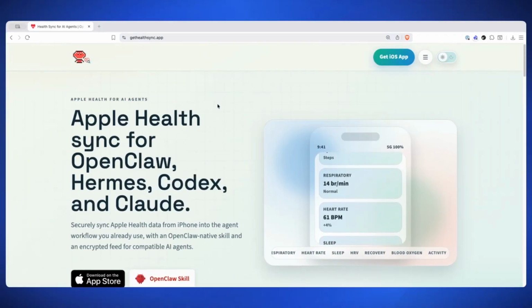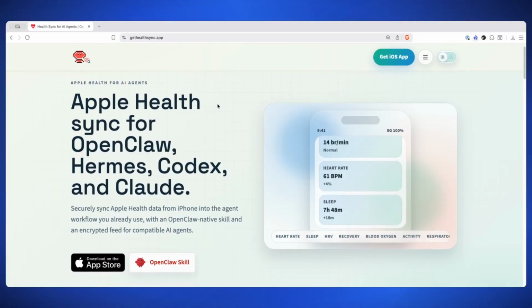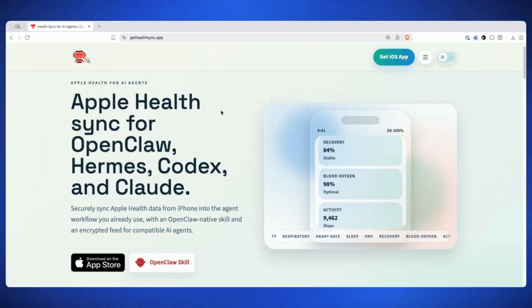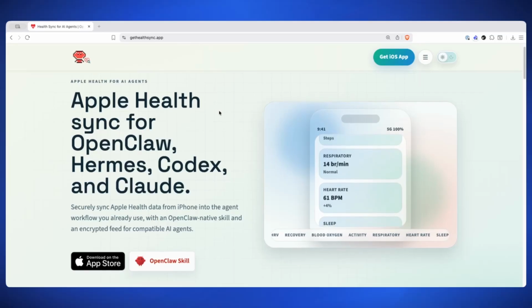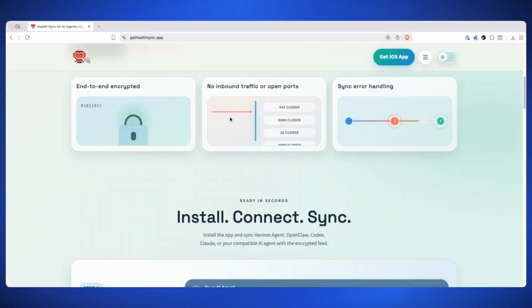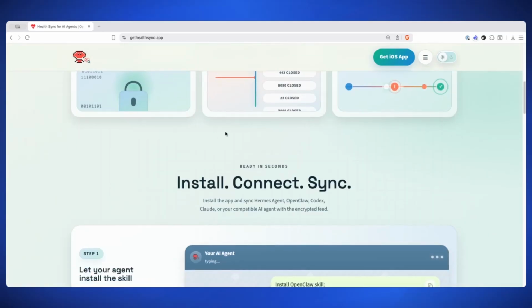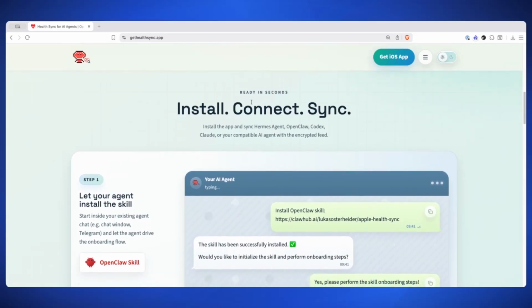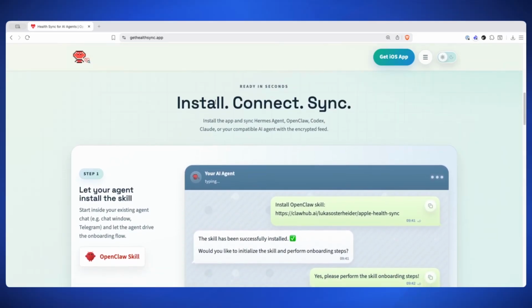On this website, you will find the step-by-step installation documentation on how to install everything, and also the required links to the different components that you need to implement this installation or synchronization successfully. So let's scroll down a little bit. You find some information about this integration on the page, but where we would like to go is this step-by-step installation documentation.